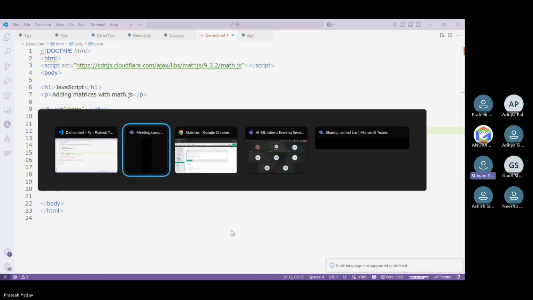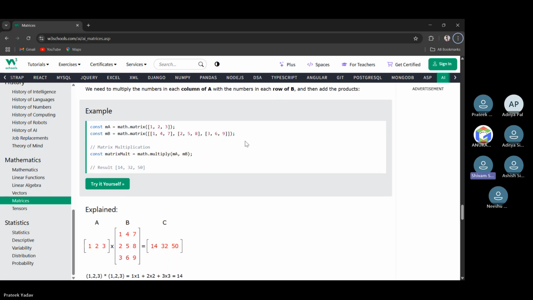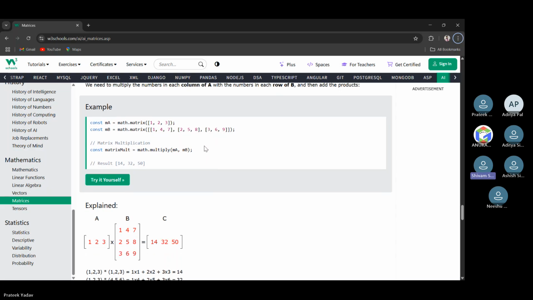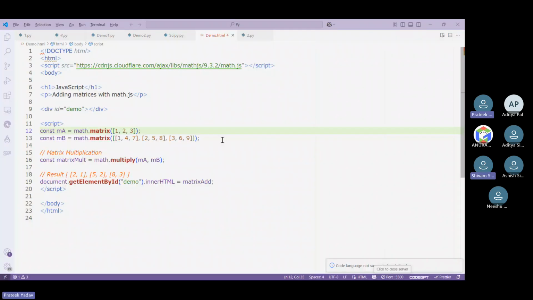Change your code on line 19. The matrix dot add function has to be removed and write matrix dot matrix multiply. Line number 19.